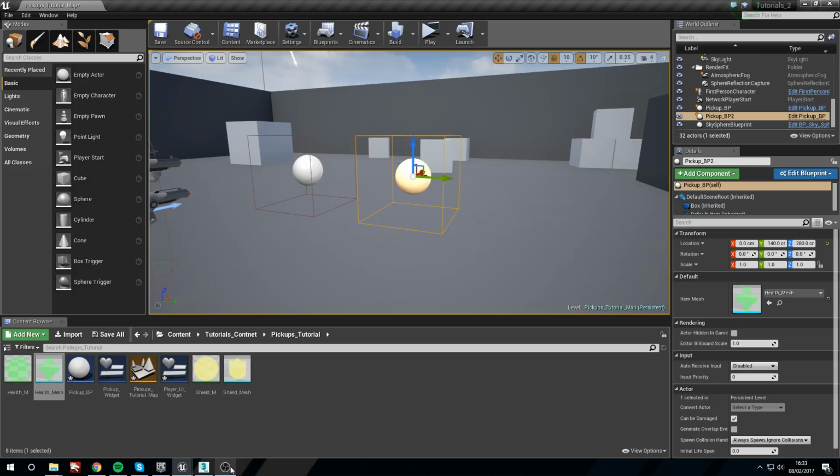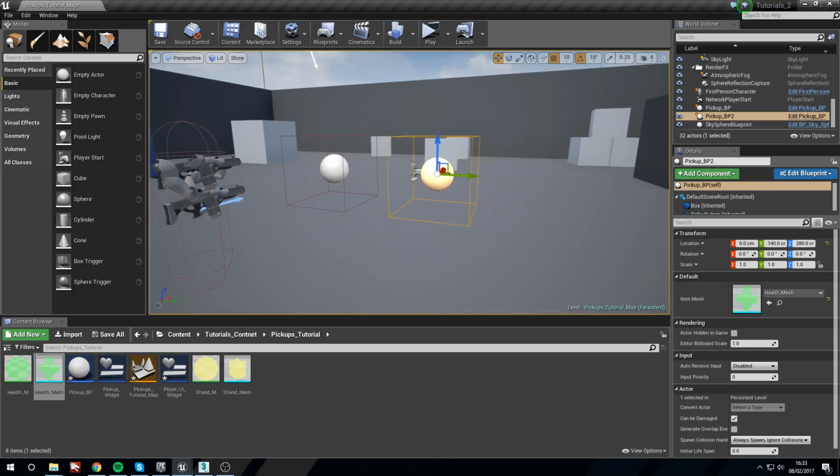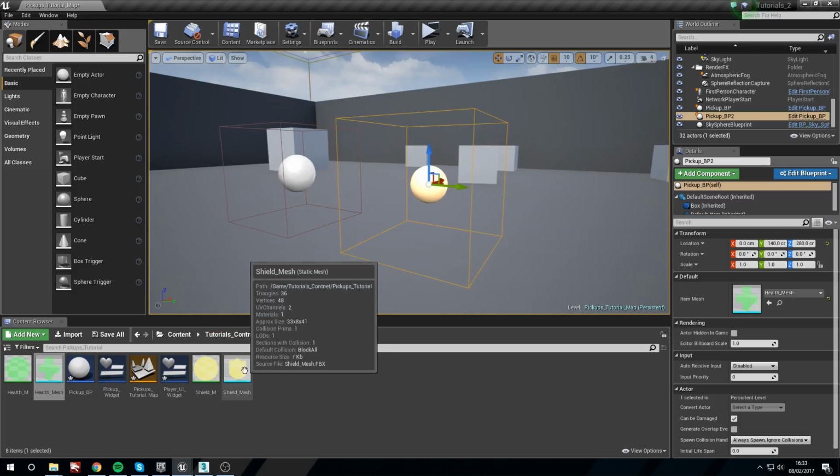Do I have my mouse on? Is mouse on? Mouse is on. I got paranoid. So there we go. We're just gonna leave that there. You're gonna see the OBS pop up. It's fine. I didn't think I had mouse on for a split second.